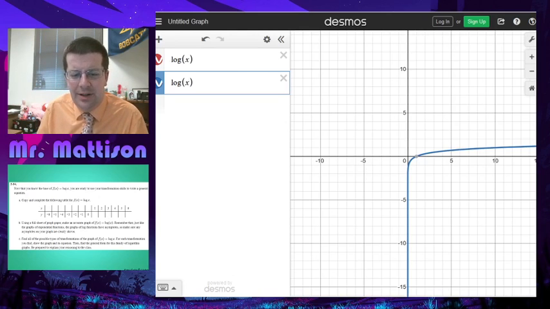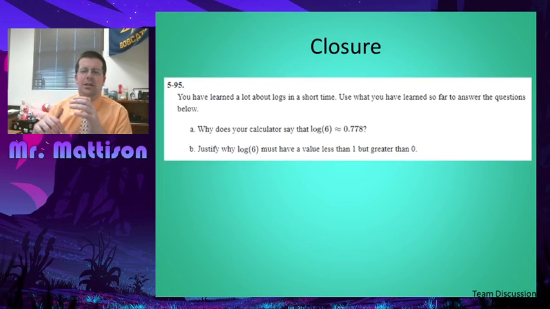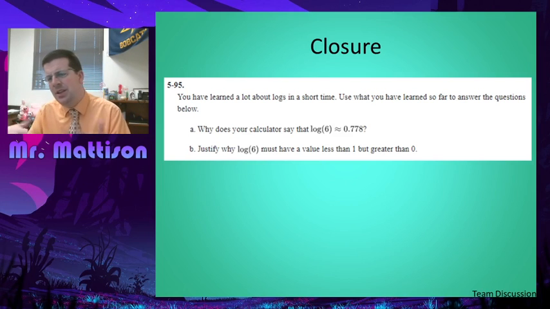All right, let me hop back over here. We're going to wrap up real quick and take a look at this little part here. So if I have log base 6, we get 0.778. Why is that, right? Well, if I have log of 10, that gives me 1. And log of 1 gives me 0, right? So any value between 1 and 10 is going to have to give me a result between 0 and 1. So it's just trying to get you to see that, and once again, become more fluid with logarithms and such.